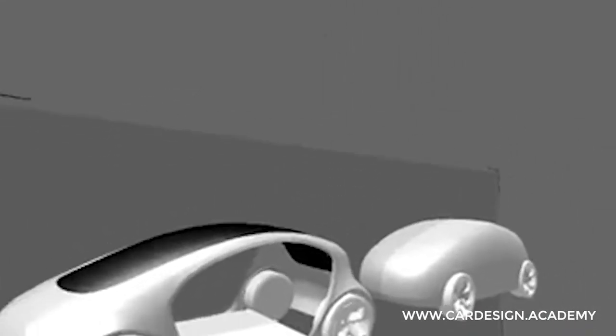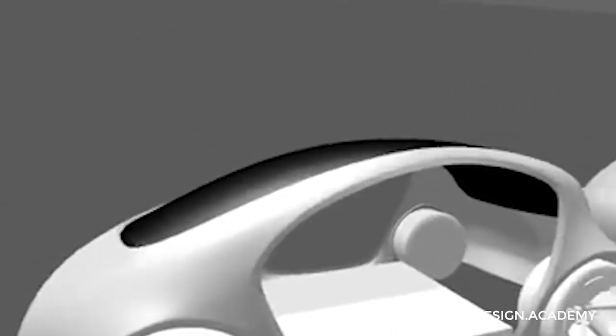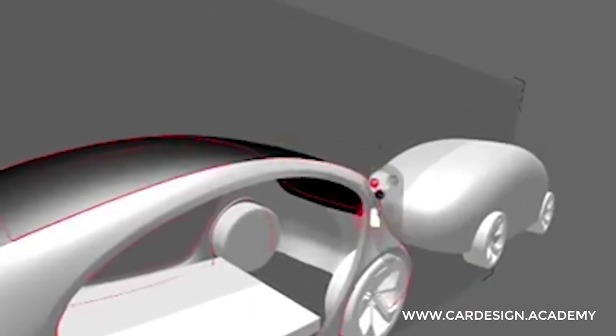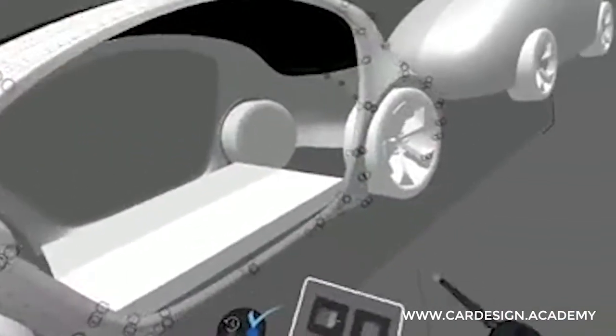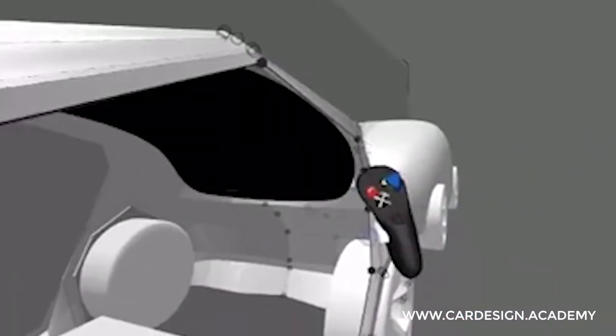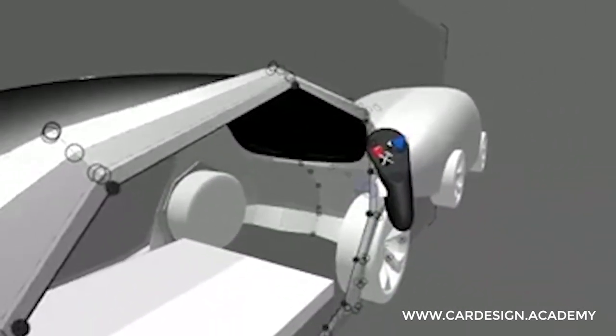All right. Now I'm going to do the same for the side. First thing I'm going to do is build out a little lip extension into the interior. I'm selecting the entire edge here.